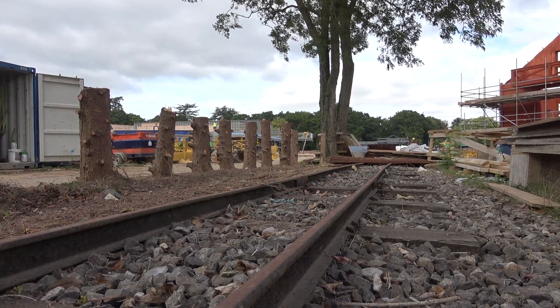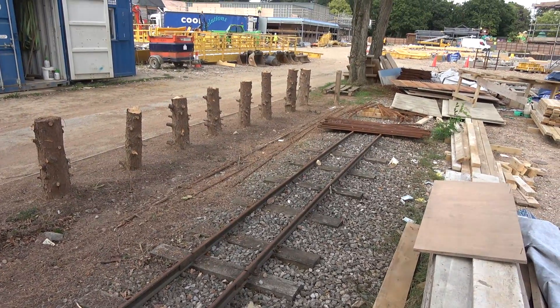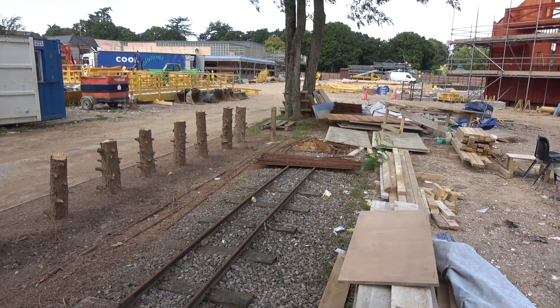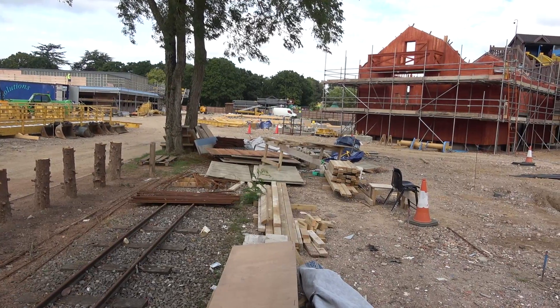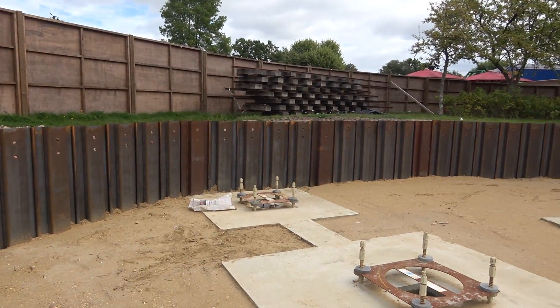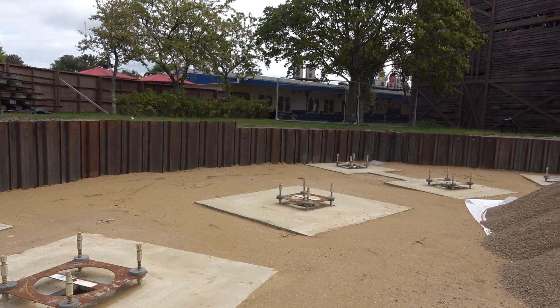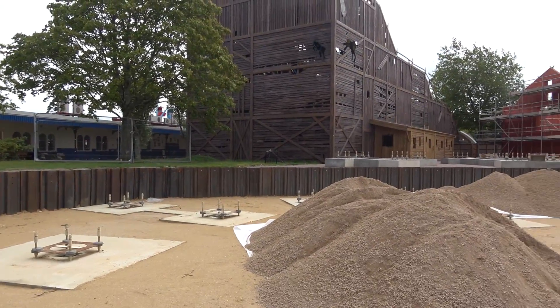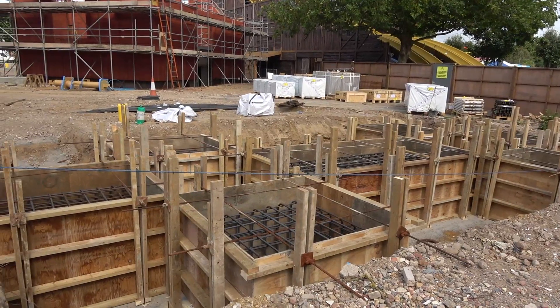A very exciting part of Tornado Springs will be the reopening of the park's railway, which has been closed throughout the 2019 season so work can take place on the area. The railway will be rerouted through Tornado Springs and will offer some fantastic views — the track itself will run along the ridge at the top, giving fantastic views looking over Storm Chaser, something I really can't wait to experience.